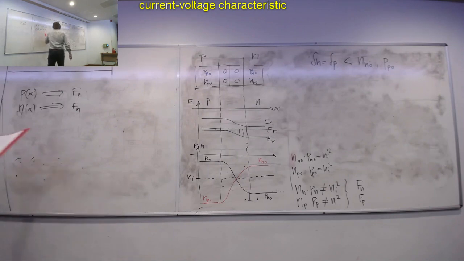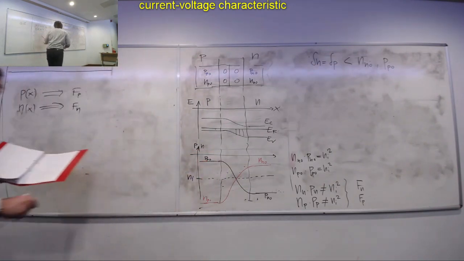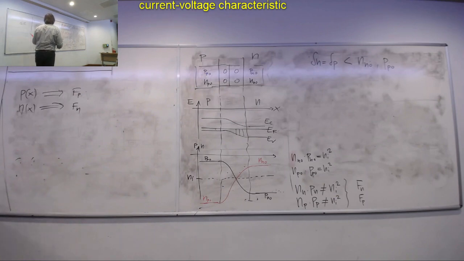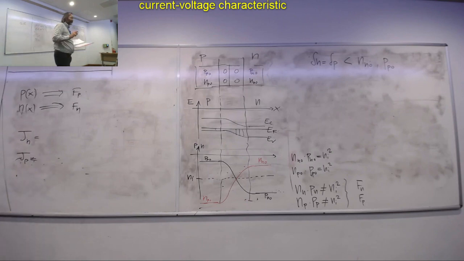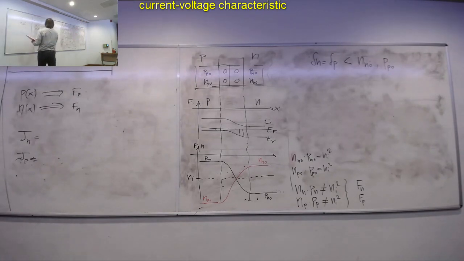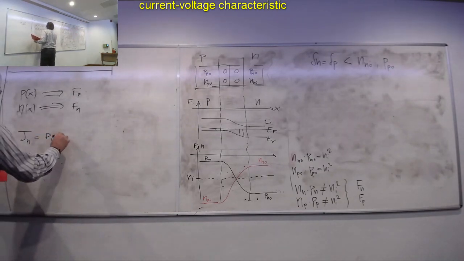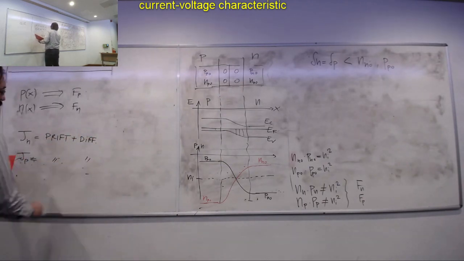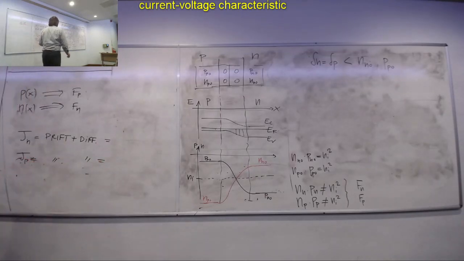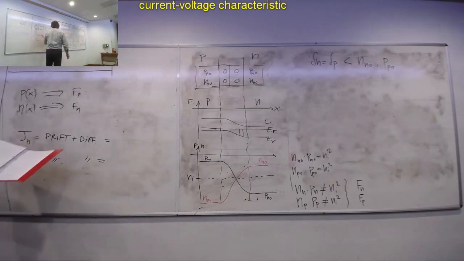And then we can demonstrate, I have the demonstration here, so again, I won't do it here in class, but the demonstration is quite simple, that Jn and Jp, you remember we've realized that the current densities for electrons and holes are generally made of a part that is drift plus a term that is diffusion. Same here. Now we can demonstrate, using again some very simple arguments, that we can write these terms simply.